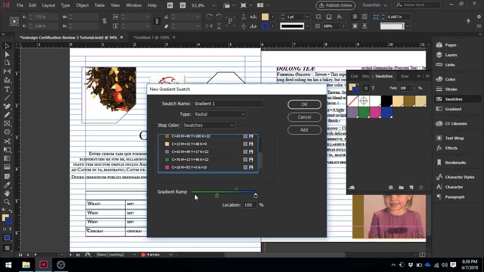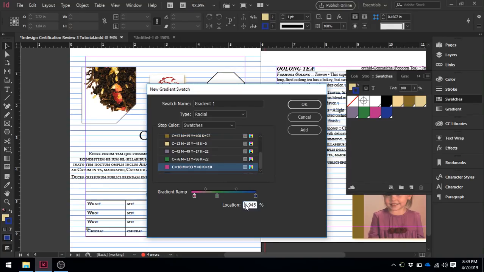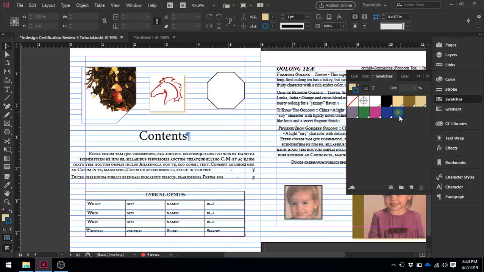And I need to add another tag, so I just click one time on the gradient ramp, and I'm going to change it by coming over here, going to swatches, and I'll use my pink this time. And my pink, I'll put it at 0. And then I'll add it to my swatches so I know where it is, and I'll click done. So there's my swatches, and then here's my circle.